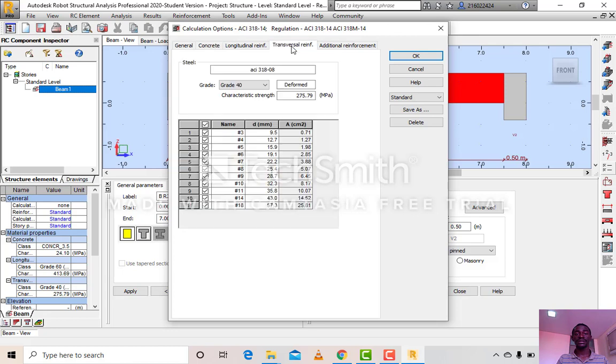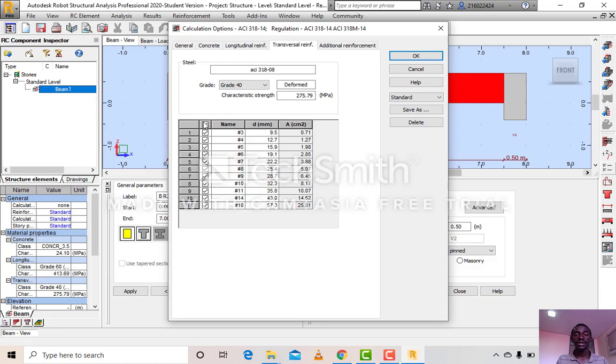Then you go to transversal reinforcement. So you actually need to define the grade here, which is 40, and then having a 275 MPa characteristic strength. Yeah, then we're gonna decide on what pattern to use, looking at the diameter of our stirrups.